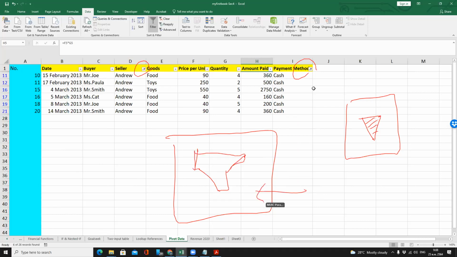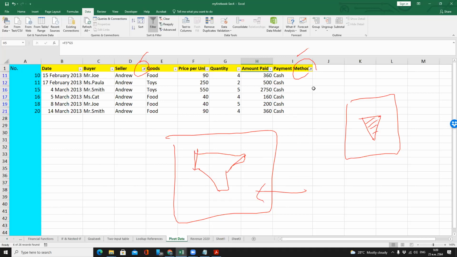If the funnel shape is showing, it means that that column is filtering. So in this one you see the two different columns with the funnel shape symbol, that are seller and payment method. It means that these two columns are filtering.